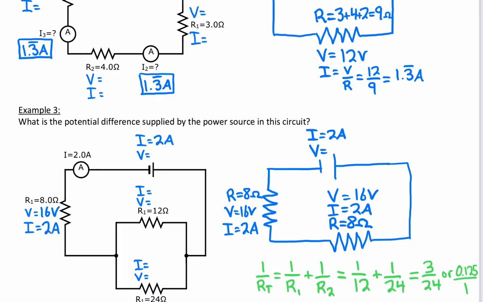And now I can go back and use one of Kirchhoff's laws. Everything's in series, so voltages kind of add together. So if I go down this run and I lose 16 volts, and then I go down this run and I lose 8 volts, that means I have lost a total of 32 volts while skiing. So when I get to my chairlift, how much is it going to have to lift me up to get me to the top of that first run? 32 volts.